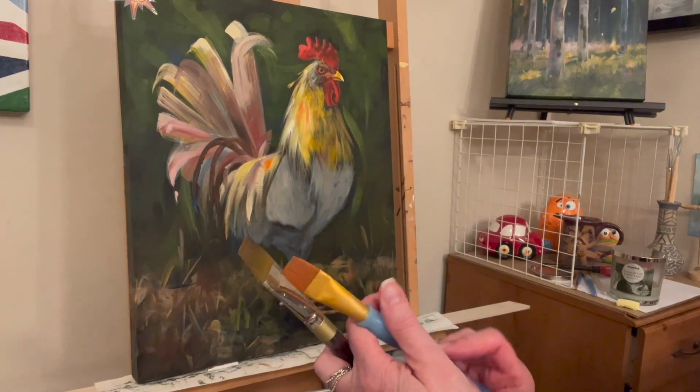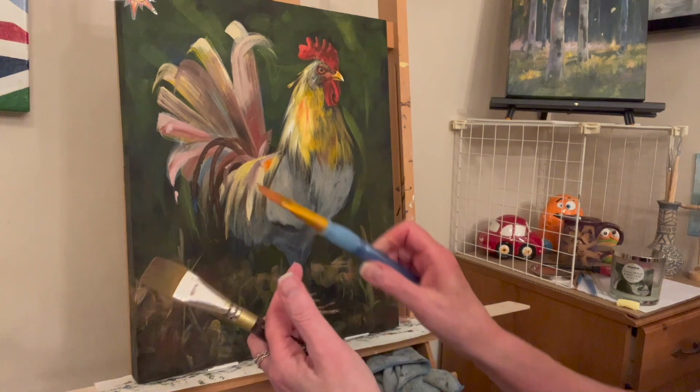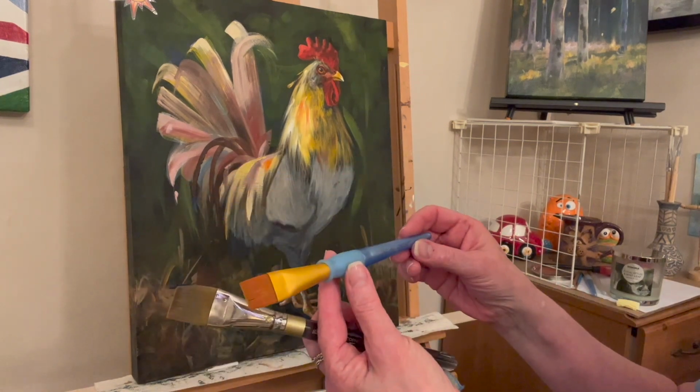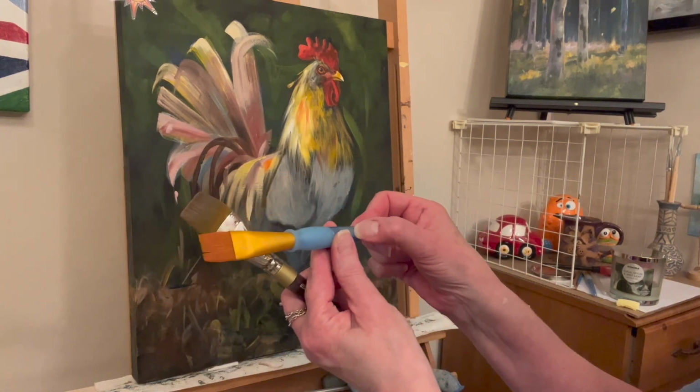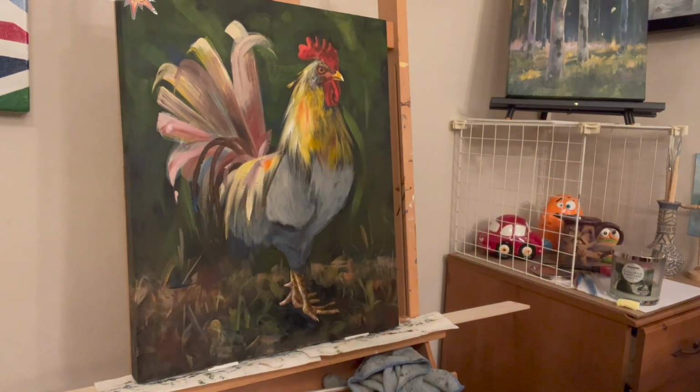And then I did grab this one for a little bit. It's probably a 3/4 inch. It's a craft brush, it says, I can kind of see it, 3/4 inch Craft Smart craft brush. And I'm happier, I'm liking it better.